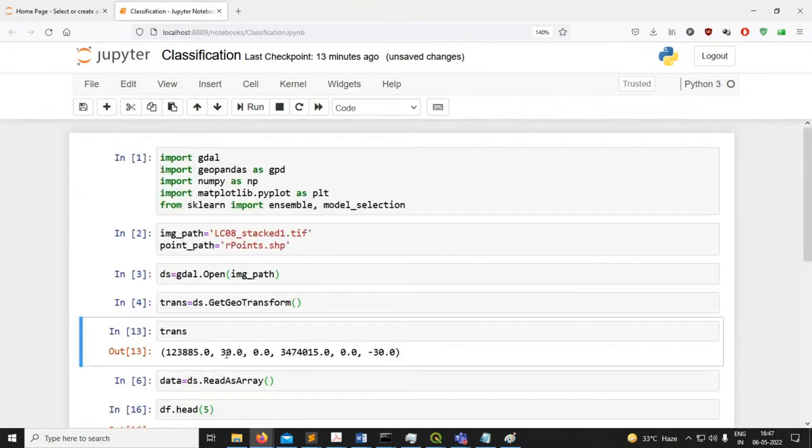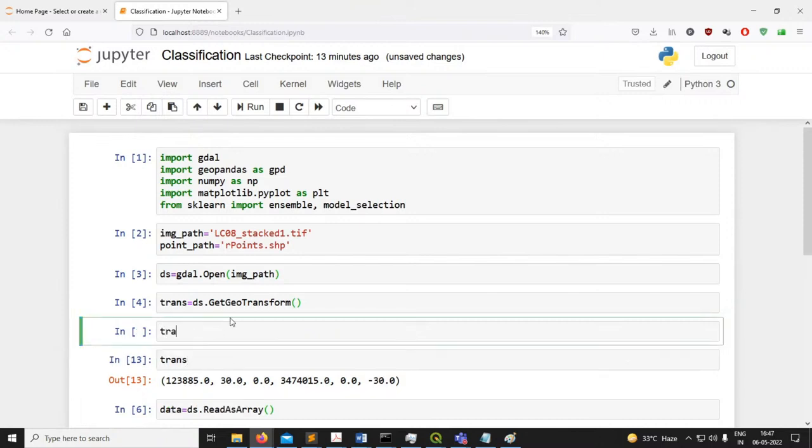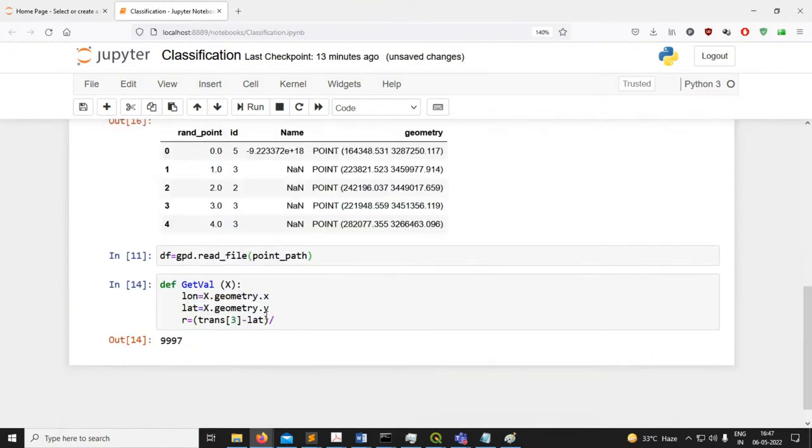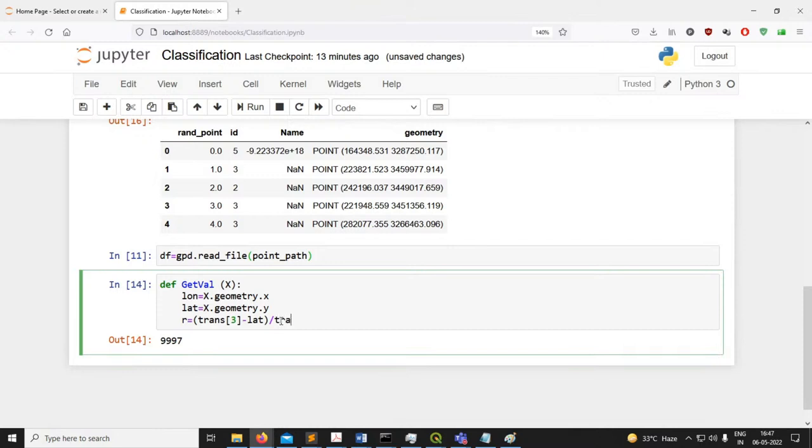This second value, so trans 1. We may get some fractional value also, so we will convert them to integers.